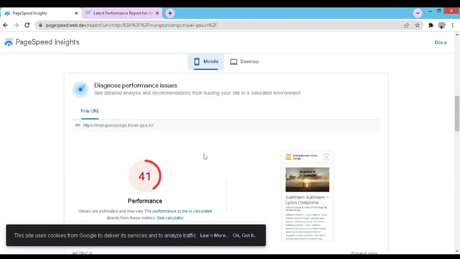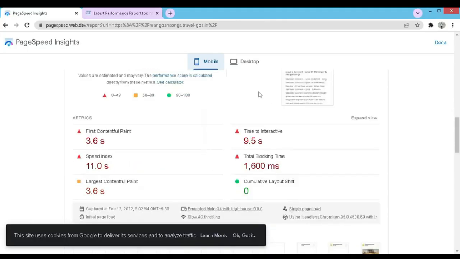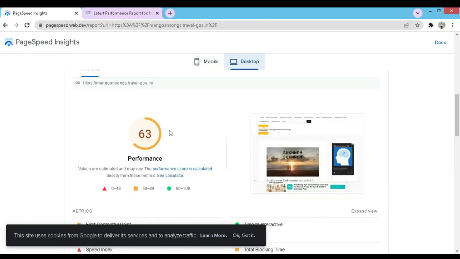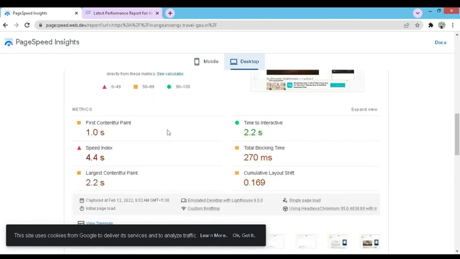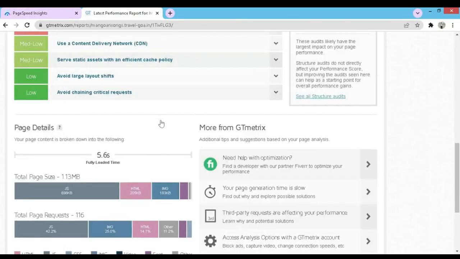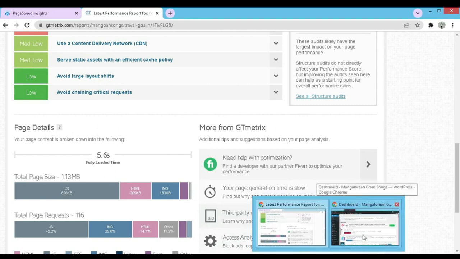Here on PageSpeed Insights, I have already checked the page speed on mobile and desktop before the plugin installation. Let me also show you GTmetrix, another site to check your blog's site speed, and here the page details and fully loaded time.